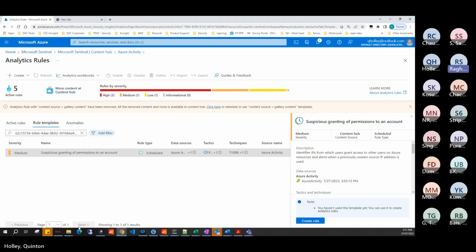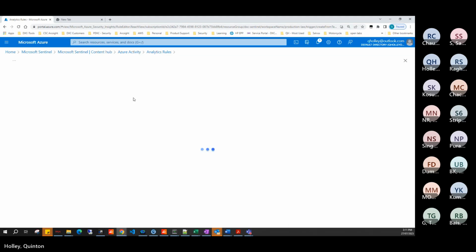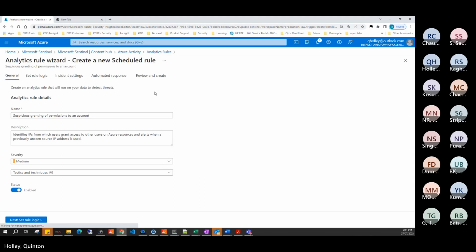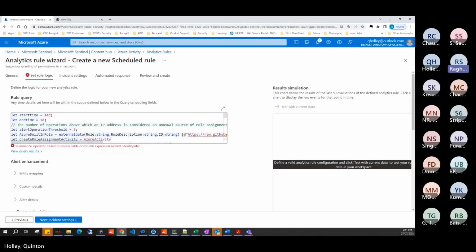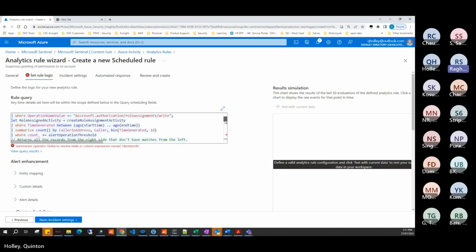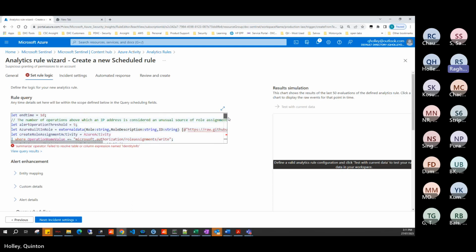So create this rule. And you can quickly trigger an alert or incident from this rule by creating a virtual machine, let's say in Europe, and then log into the Azure portal from that virtual machine, and then grant one of the users access to one of the resources in Azure.